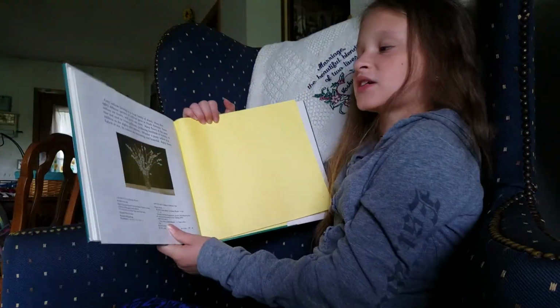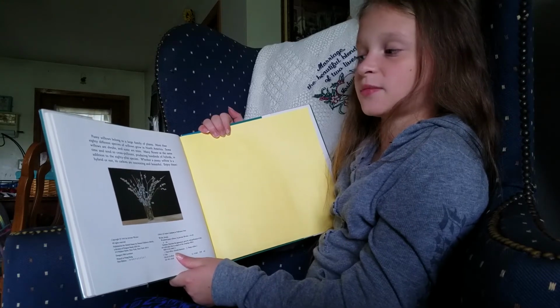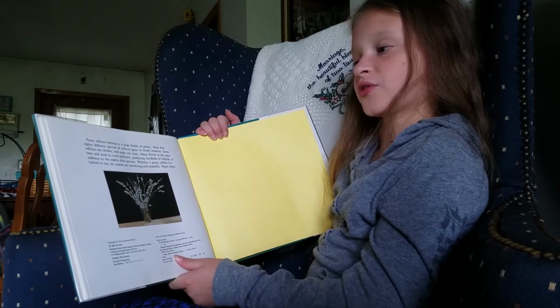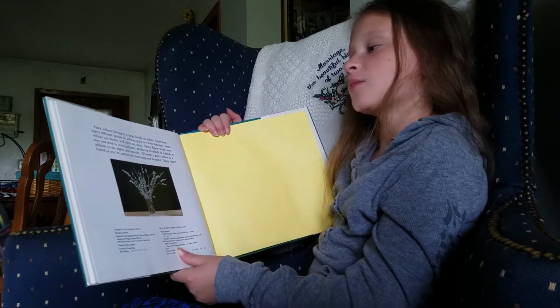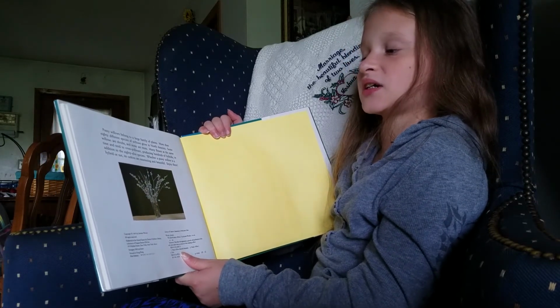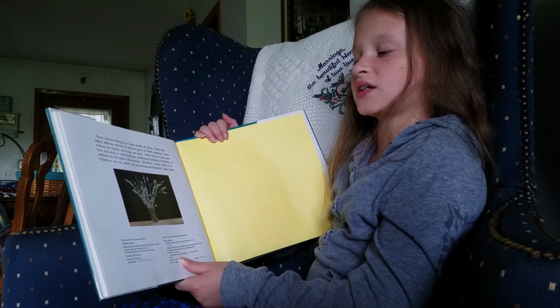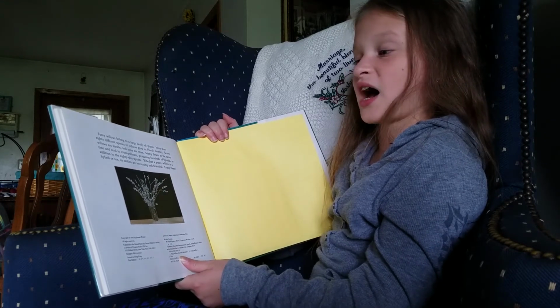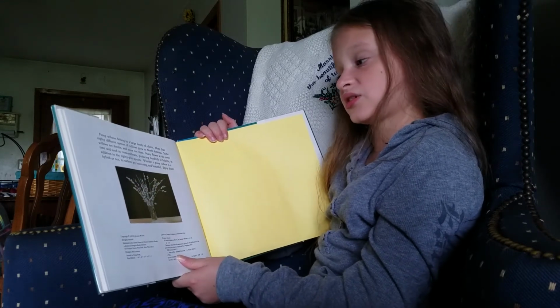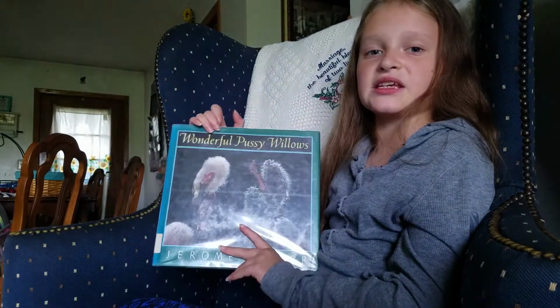Pussy willows begin a large family of plants. More than 80 different species of willows grow in North America. Some willows are shrubs and some are trees. Many flower at the same time and tend to cross-pollinate, producing hundreds of hybrids in addition to the 80-plus species. Whether a pussy willow is a hybrid or not, its catkins are interesting and beautiful. Enjoy them. The end.